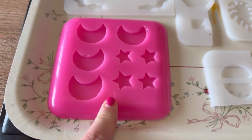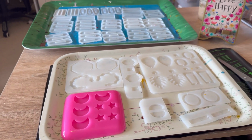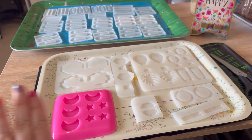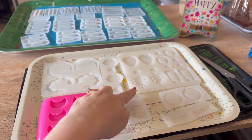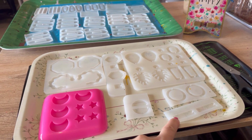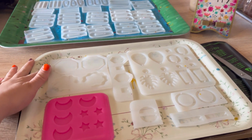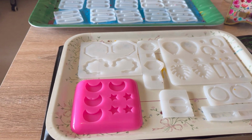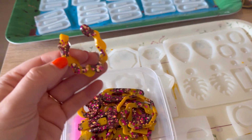Because hopefully next week I can start getting some acrylic pieces cut so that I can have tons and tons of trays like this just absolutely covered in molds that I have made myself, with multiples of these, because these are some of my best selling shapes. Oh, and these are some new ones which I'm trying. I've not done a loop yet. I'm not really sure how I'm gonna get it to work because they are quite thin. Let me show you. So here, some I made earlier.